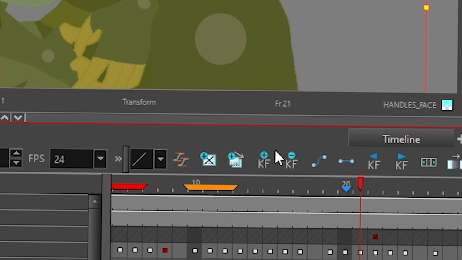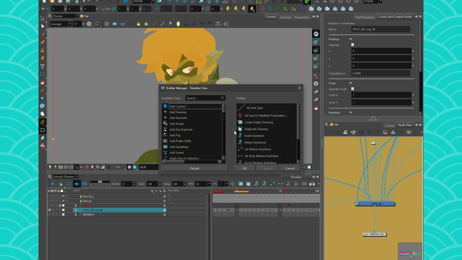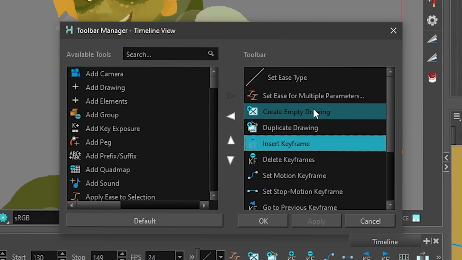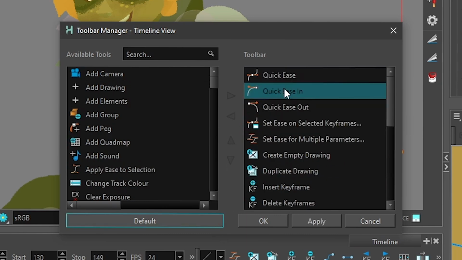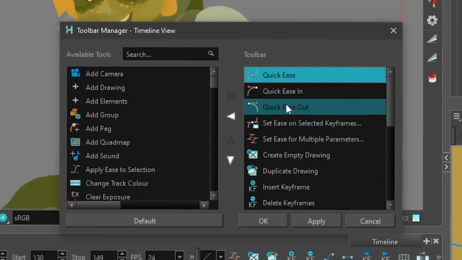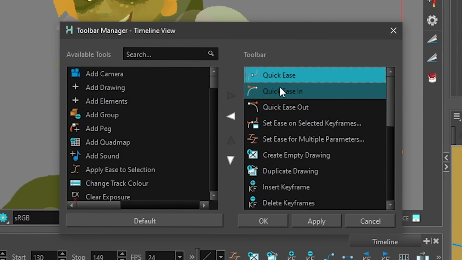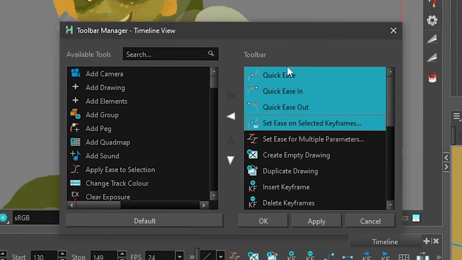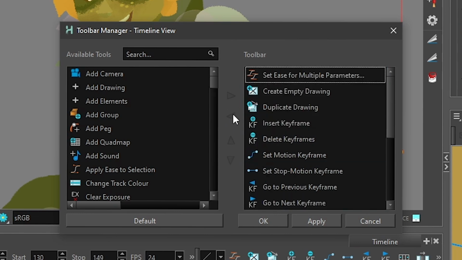So if I right click on customize, you see that I already cleaned up my timeline. There's a lot of icons here that you probably don't have. So if I set it back to default, just to show you, I personally get rid of the quick ease because I don't use them, but some cutout animators love them. If you work on a show that has a lot of the same ease ins and ease outs that are very, very common, especially for preschool or easier animated shows, these are very useful. I just tend to work on shows that are a bit more complex, so they don't apply very well. So I personally take all of these and I get rid of them by putting them on the side.